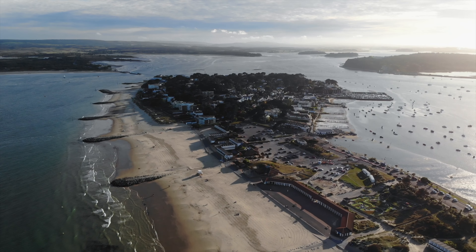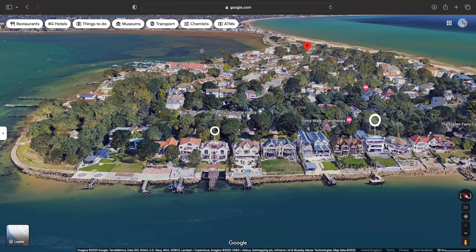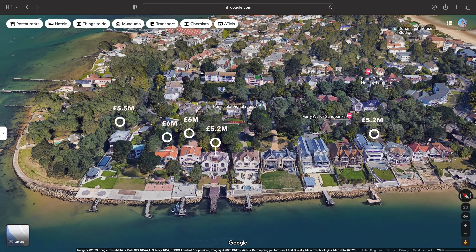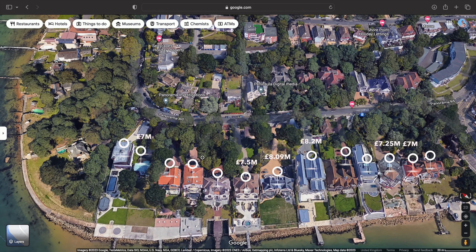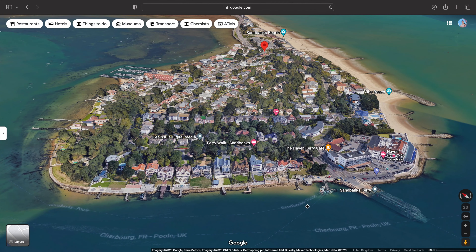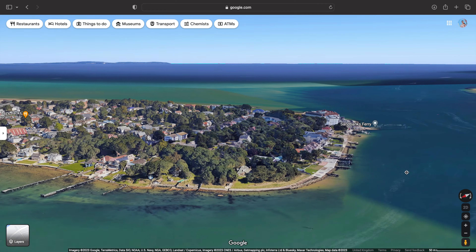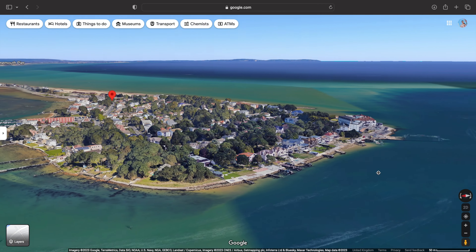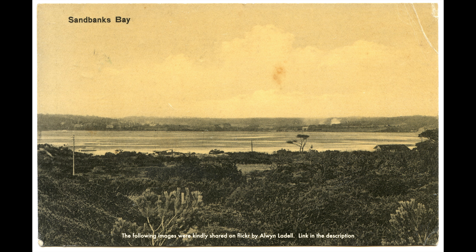If you're thinking of getting one — just in case — you'll need at least 5.2 million, but there are others worth almost double that. Considering these mansions are located on such narrow plots of land, the value per square foot is unbelievably high, which is why Millionaire's Row became the most expensive coastal street on the planet.